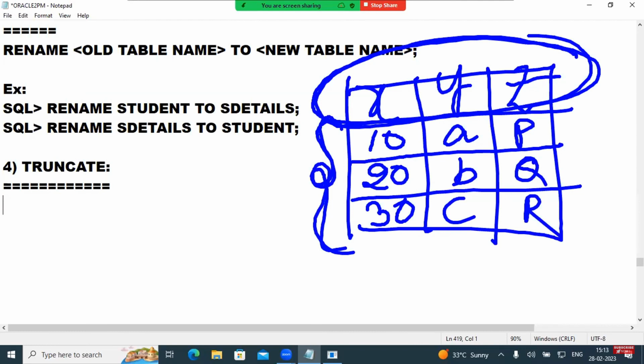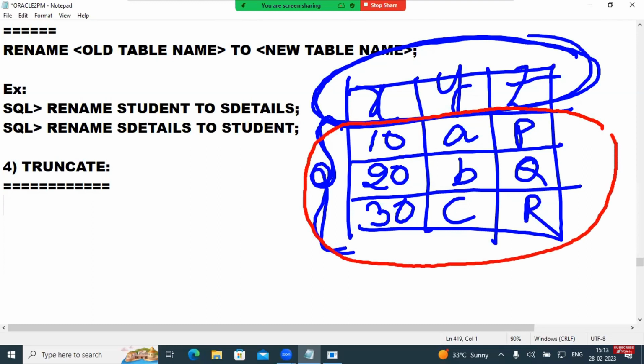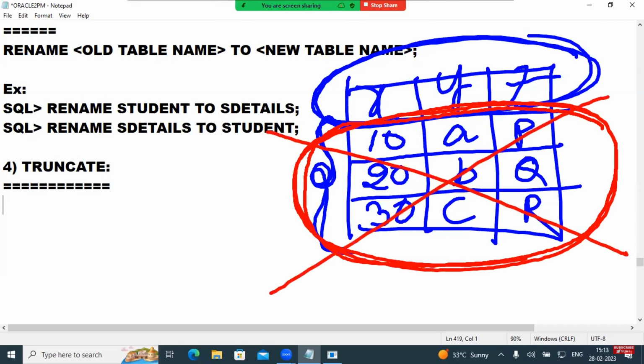When you want to use the truncate command, suppose in this table, whatever rows we have, this entire set of rows, you need to delete from the table at a time. Only data, but not the structure. Delete only data, but not the structure. At that moment, you can use the truncate command.